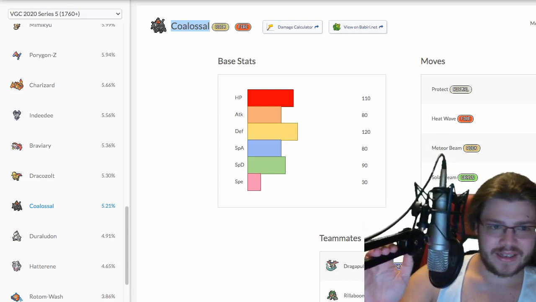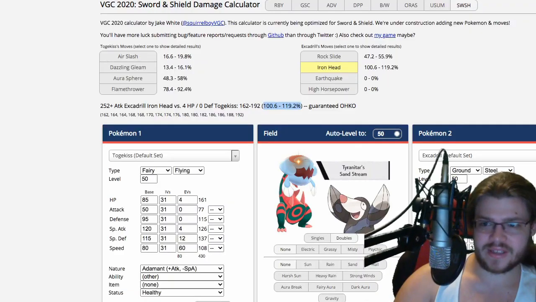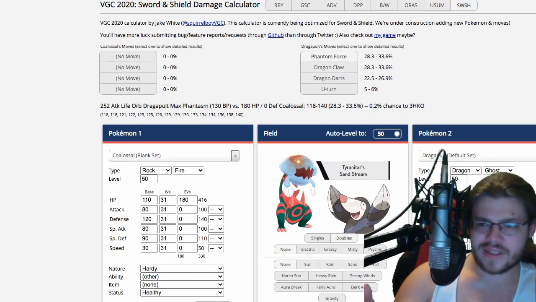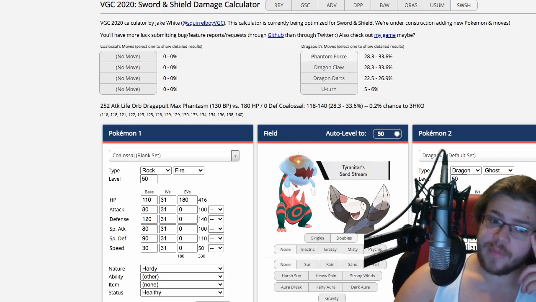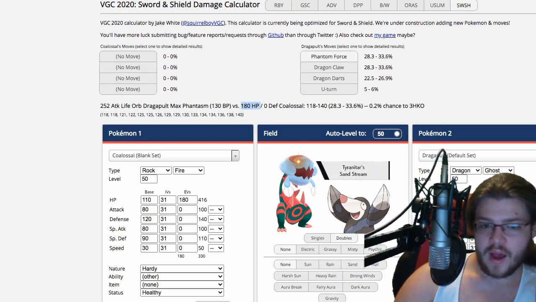But I want to run this calc real quick. So as you can see, we're not doing that much damage. So this is definitely a rough matchup. I mean, this is into 180 HP, but Dynamax Colossal. It's a low chance. We're not doing a lot of damage. 28 to 33. It's not that much damage. And it's just putting up so much damage.